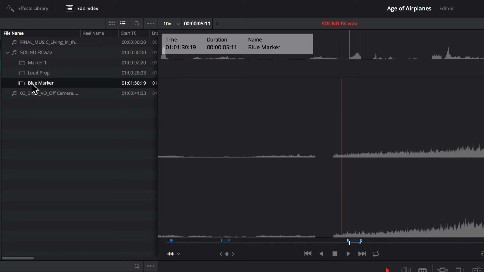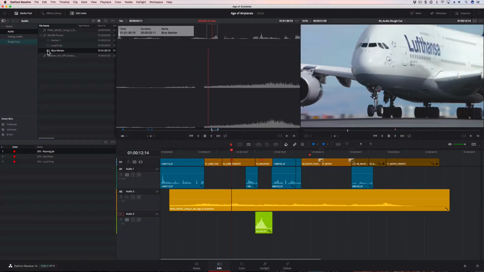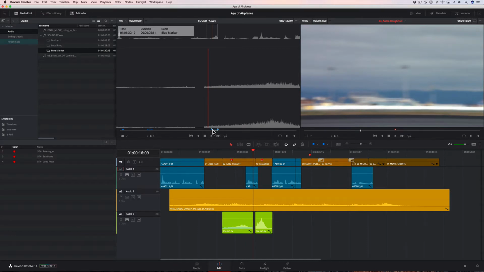So what you would have here is your marker that says this is the jet takeoff. So it says jet takeoff, and all I have to do really is drag from the bin into my timeline, and it will take the duration of my spanned markers, my duration markers. It will take that duration as this kind of sub clip or in and out point. So all I have to do is drag it right down into A3, and it's only taking the portion of the clip that is marked between the duration markers. So we can play that back.